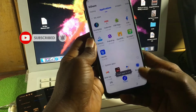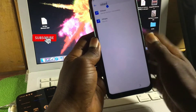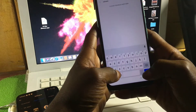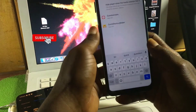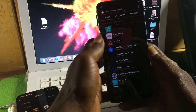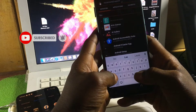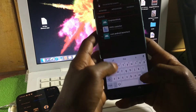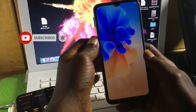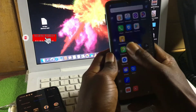Once the apps are successfully installed, quit XShare and move back to the search bar. Search for 'Quick Shortcut Manager' and open it, then click OK. From here, search for 'launcher.' When the launcher appears in the results, click on it, then click 'Try.' It will take you to the home menu.